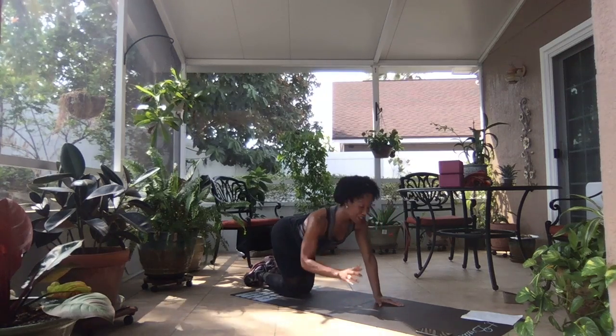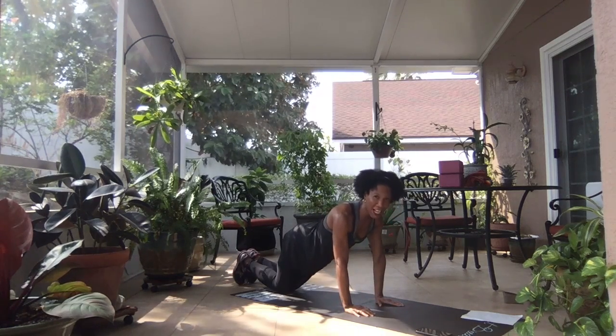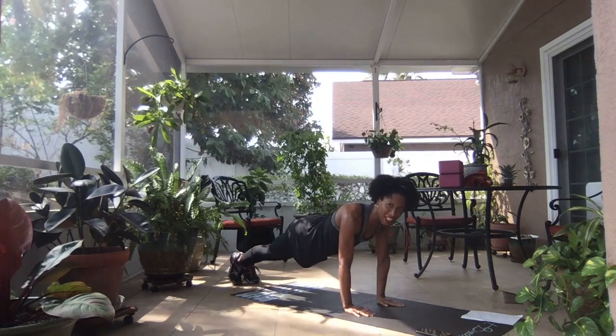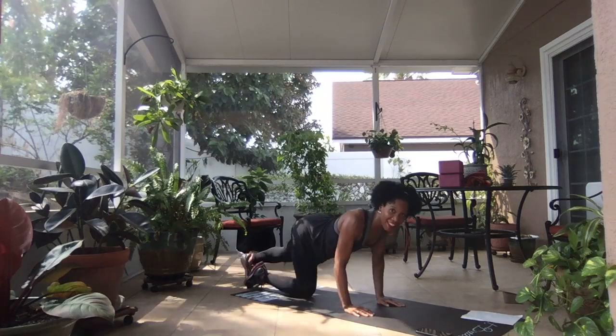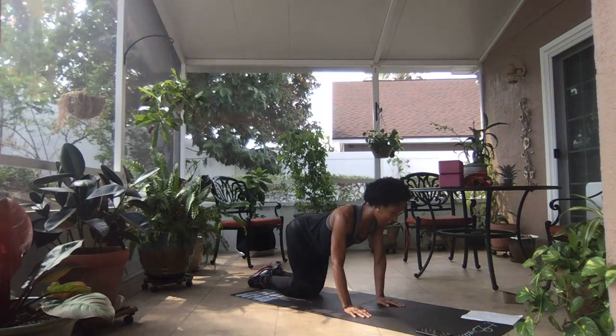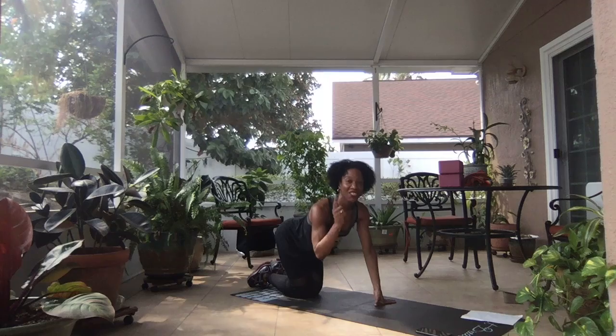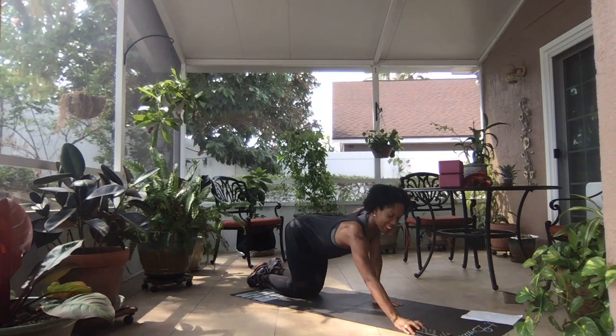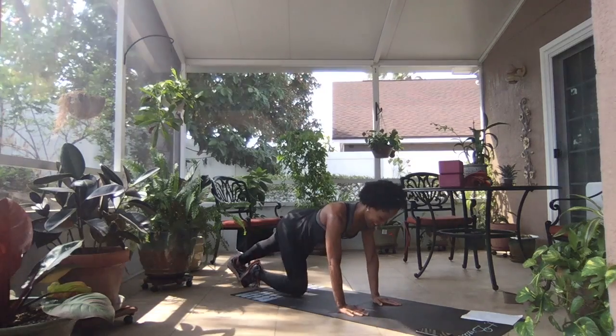And tricep pushes, I will say this. This was one I couldn't do one when I first started working out. So this, coming down, that wasn't even happening when I first started working out. So I'm just saying all that to say, just don't give up. Are you ready? Set, and let's go.